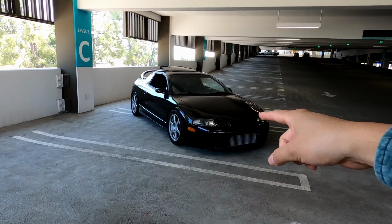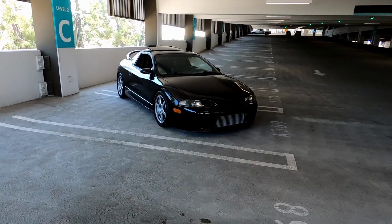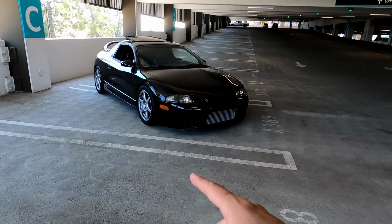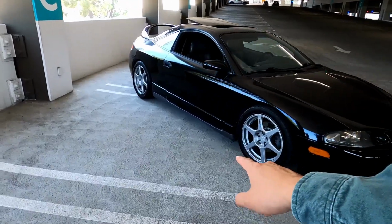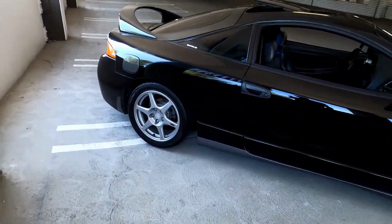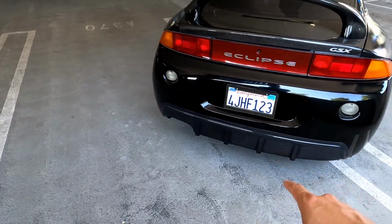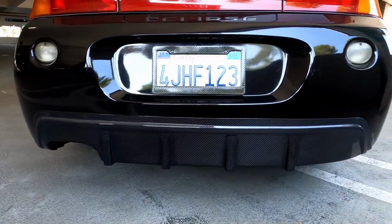Today we're going to be doing a walk around of my 1995 Mitsubishi Eclipse GSX. So this was a 2GA DSM, and I converted the front to a 2GB front bumper, and then I kept the 2GA side skirts. As you can tell, it has a silver, and then the back I also converted to a 2GB bumper, and then I added a carbonetics diffuser, really nice.